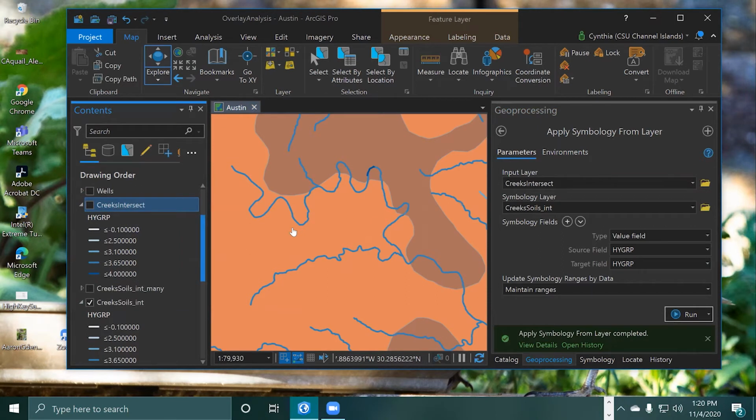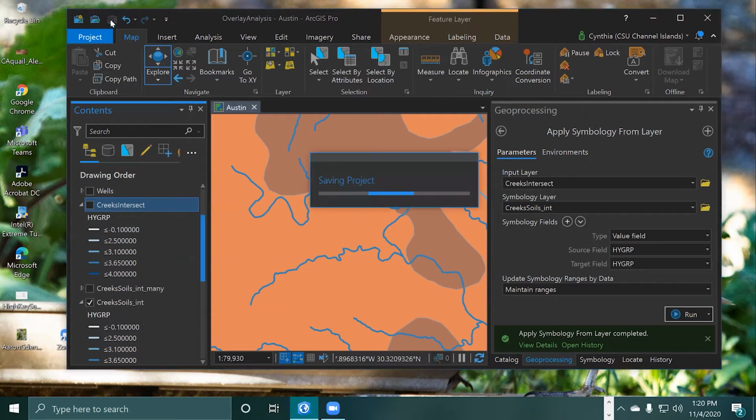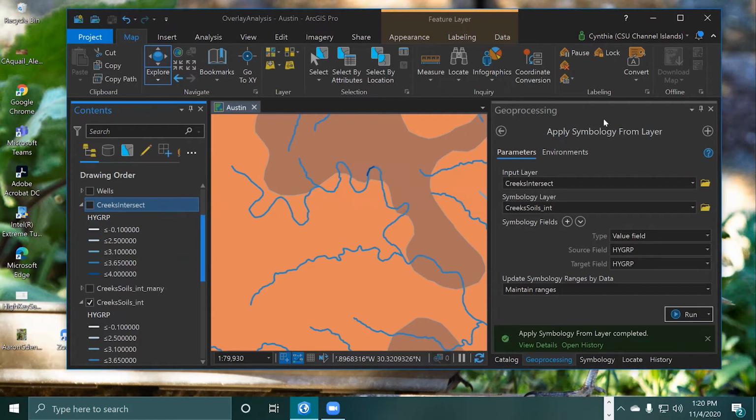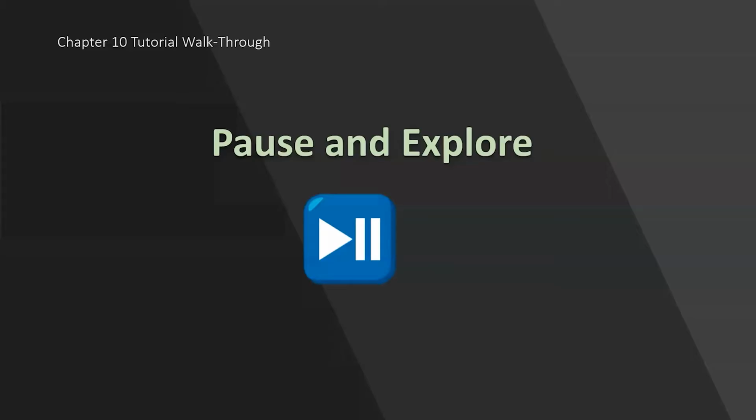So that brings us to the end of this section. Be sure to save your project. We just looked at 3 different ways to deal with one-to-many relationships, and it makes a difference which way you select based on whether you're working with points and polygons, or line features that cross boundaries of polygons.